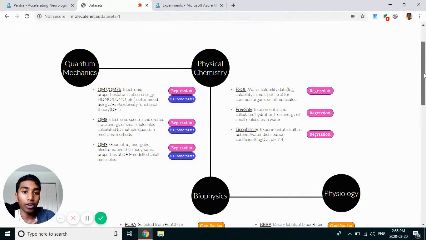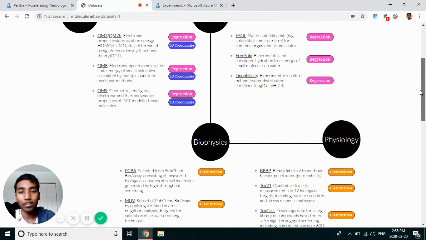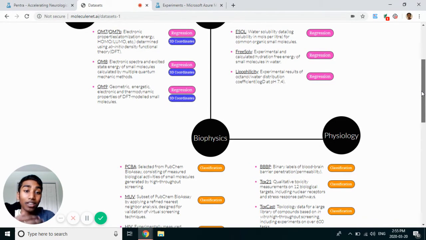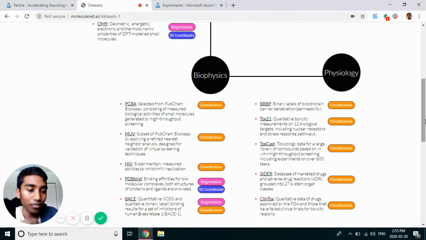It doesn't just have blood-brain barrier penetration, it has toxicity for drugs, and it has solubility for drugs. And these data sets are absolutely massive. And they're really, really high quality because they've been compiled by the leading researchers in the field of pharmacogenomics, which is the study of how drugs flow around the body and bind to proteins. And I'll just show you guys the data set over here. And it's absolutely just mind blowing. So I use this data set here called BBBP, also known as blood brain barrier permeability. Now, permeability essentially means selective letting in and letting out of molecules in the brain.